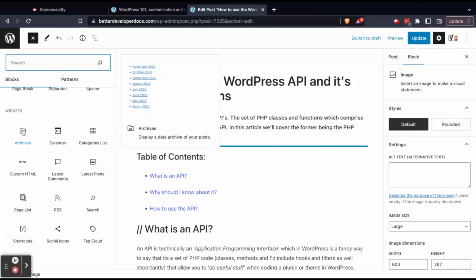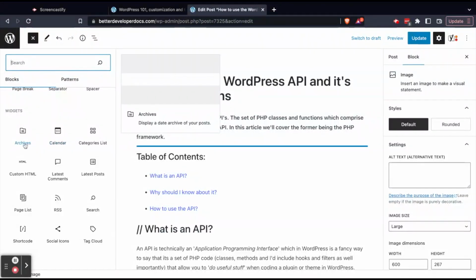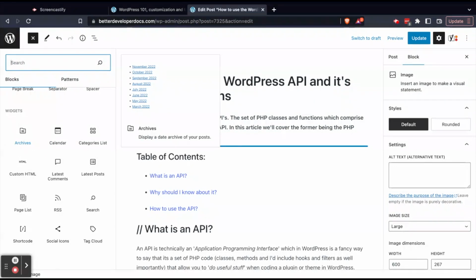These are blocks which add various kinds of information from your database. Here we've got archives. If I was to add this, you get a preview there on screen, and it's showing that it would add a list of links to posts from the particular time periods that you've published them on.